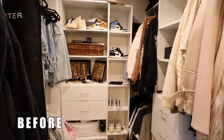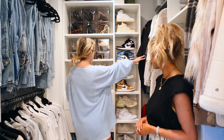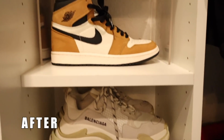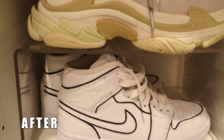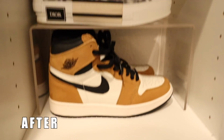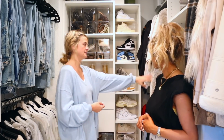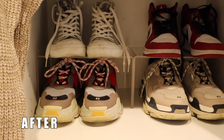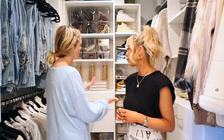So one of my favorite things in organization is to use risers, which are just these little shelves. A lot of times these built-ins will have big open spaces, and while it seems like it's good to have a lot of space, sometimes you need to segment your space. Maximize. Yeah, maximize and segment your space. So we got a ton of these acrylic risers to fit 2 pairs per cube all the way down, and we did the same thing for Clayton's shoes. They have to go the other way because his feet are too long to fit this way, but the risers are a must-have, and you could do that with beauty products in the bathroom or anything, but it makes 2 shelves out of 1.